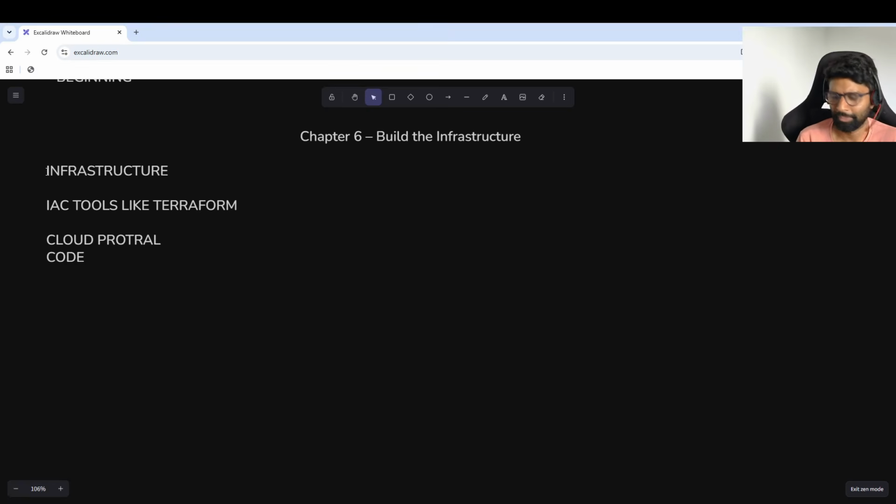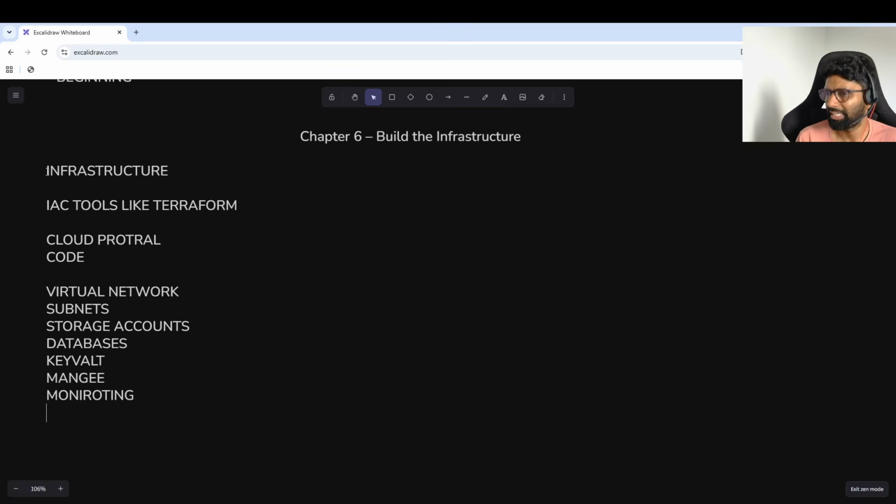For example, we create virtual networks, subnets, storage accounts, databases, key vault, managed identities, and monitoring resources. The entire environment becomes repeatable and consistent.